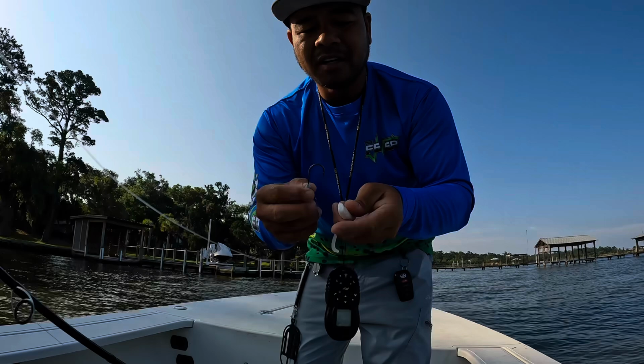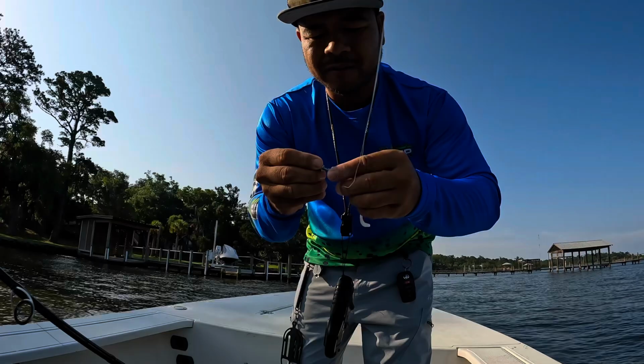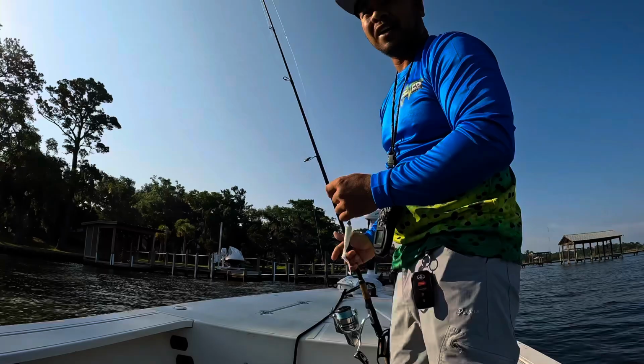So, all right, let's thread it in there. My fingers hurt today. There we go, y'all. Now you have it. That's a flounder killer. You can see it right here. Let's fish it right down this dock and see if we have any flounder in there, and then we'll move to a different spot if we can't find any. All right, y'all stay on the video.